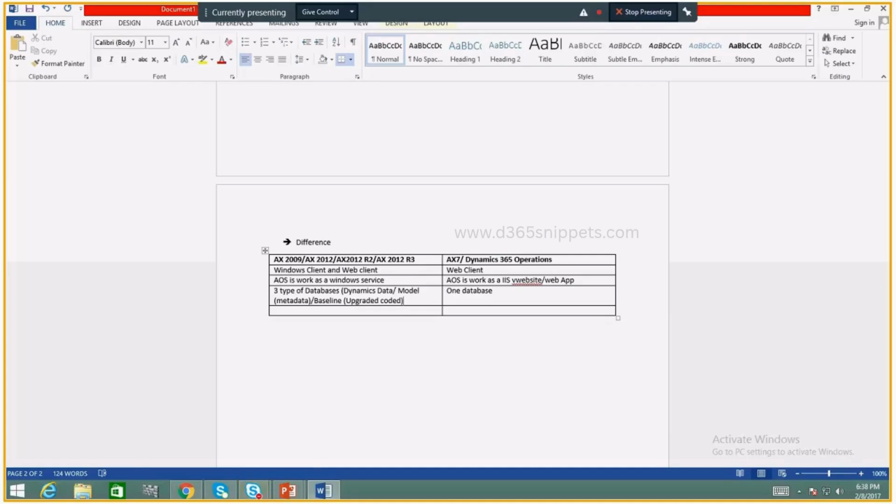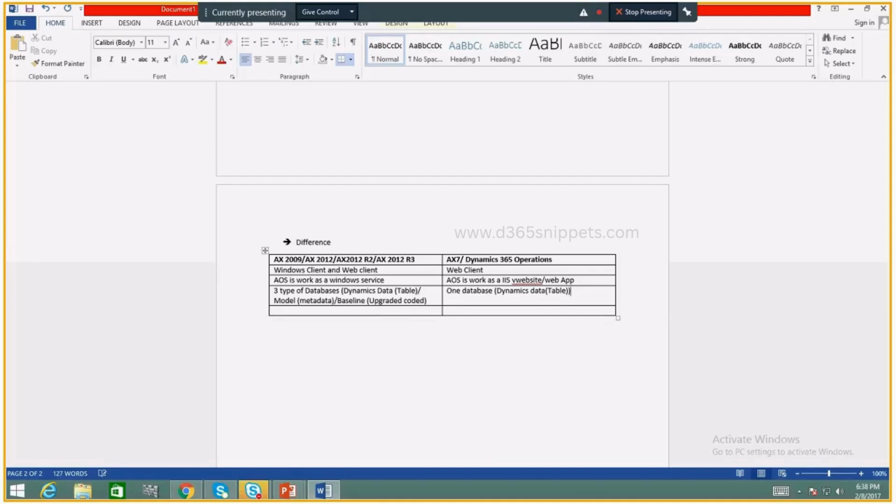When I do the upgrade, whatever upgraded things come will be stored in your baseline. Now Microsoft has removed these three databases and provides only one database in AX 7, which is Dynamics data, and that only stores your tables.